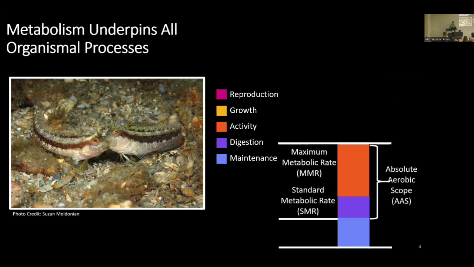The literature has quite a strong basis for this sort of connection between metabolic rate and competitive ability and behavior in general. There's quite a few studies that show that individual fishes with higher SMR tend to be more bold and take more risks when foraging. And in the last couple of decades, research has started to show correlations between larger aerobic scope and competitive ability in certain lab trials. But these studies usually fail to take into account what's actually happening in situ. And so that's what I wanted to try and address with this study.